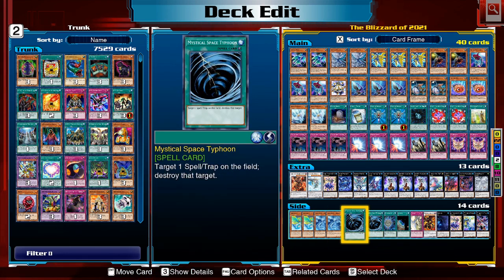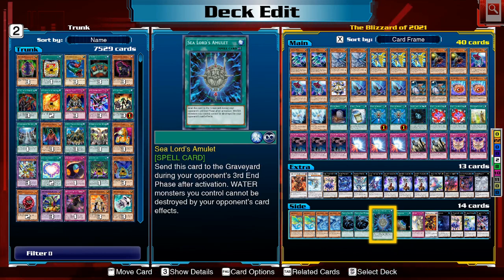We're running 2 Mystical Space Typhoons. You can target one spell or trap on the field and destroy it. We're running 1 Sea Lord's Amulet. Send this card to the graveyard during your opponent's third end phase after activation. Water monsters you control cannot be destroyed by your opponent's card effects. So after that, they must be destroyed by battle.